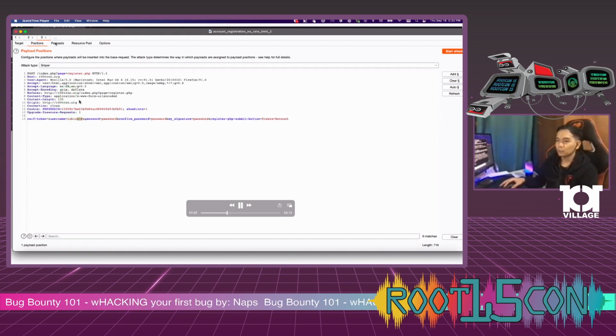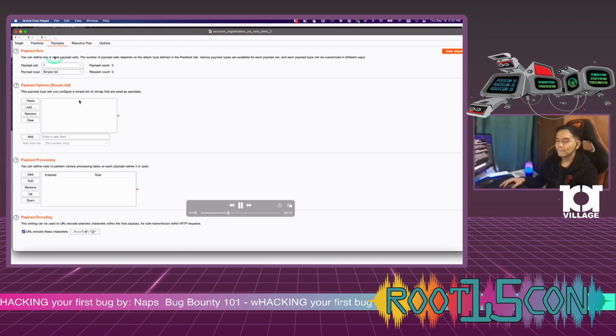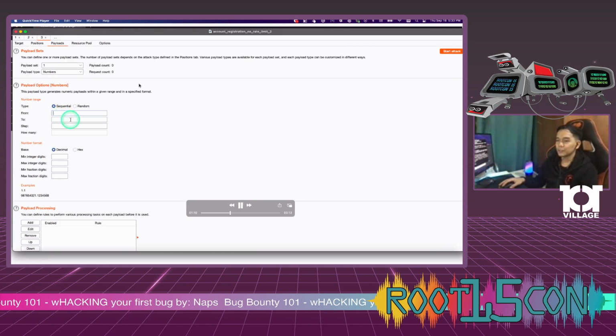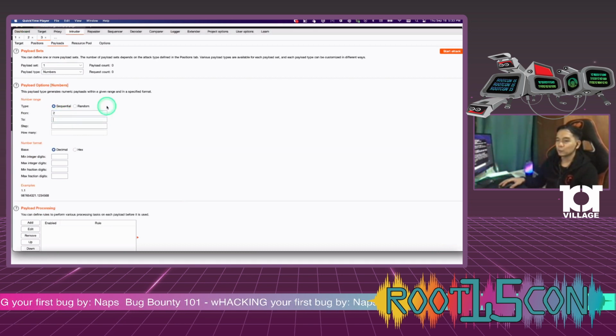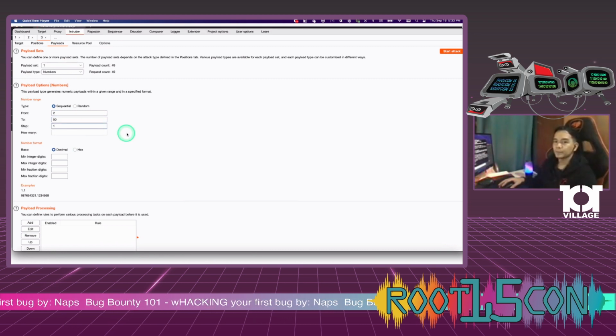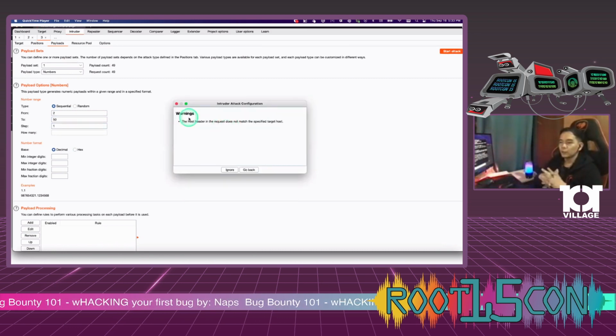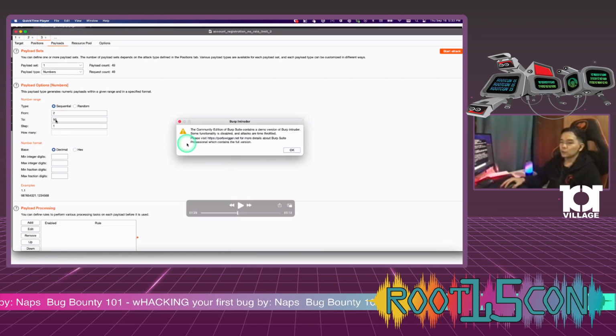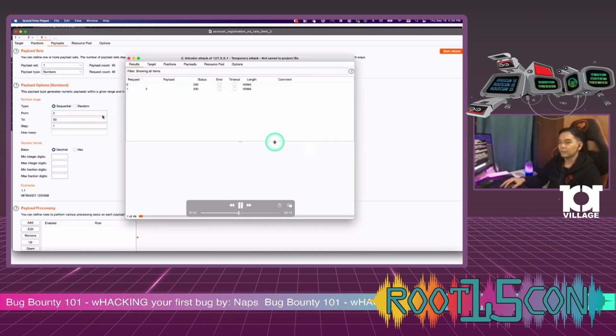Then we will go to the Payload tab and use numbers, starting from 2 to 50 only. Normally in bug hunting, you should use around 100 account creations, from 1 to 100. This is for demo only, so we will be using 49 requests only.